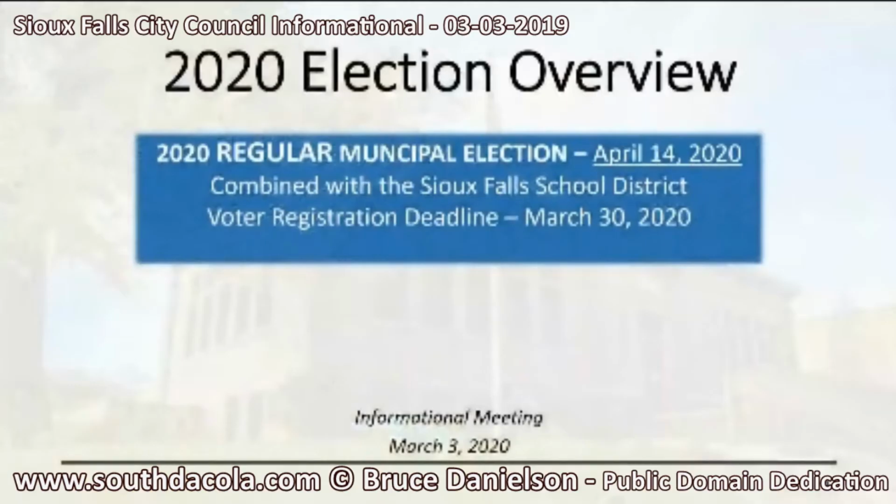And there are processes for that. But I do have on this first slide, obviously, some very key dates. The first one is the election itself, April 14th, 2020. Polls will be open from 7 a.m. to 7 p.m. We are combining with the Sioux Falls School District election. They have one race that will be on the ballot. And then voter registration deadline, March 30th by 5 p.m. And I'll talk to you about how folks could go and check that on their own.